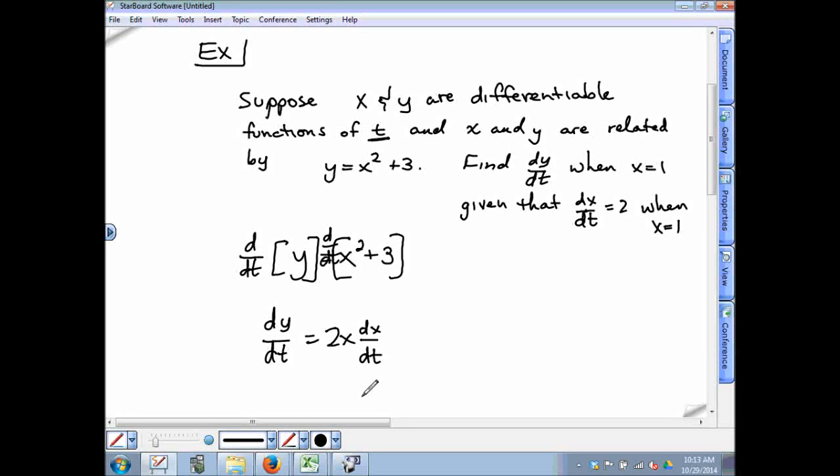Now, these are all great questions, you guys. Do you understand now why these are called related rates? Don't we have two rates now? dy/dt and dx/dt. The problem is we can't solve for one rate if we haven't been given the value of another rate. Does that make sense? That's why they gave us this. And that will always happen in these application problems. If they want us to solve for one rate, they'll give us the other rate.